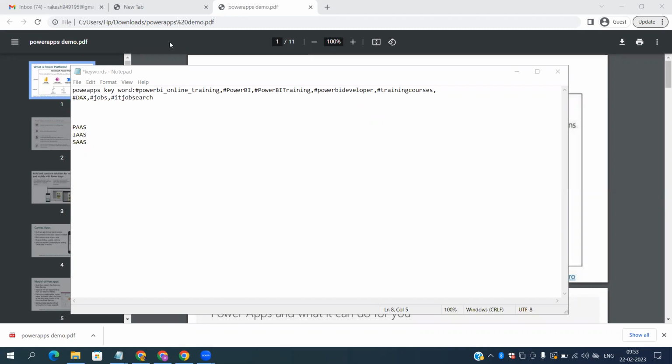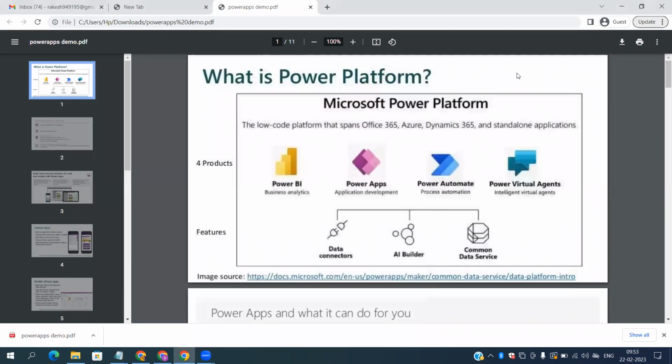So coming to the Power Platform, it's a PaaS service, or platform as a service. In the platform, we are going to have four different products of the Microsoft Power Platform. It's a low code platform.